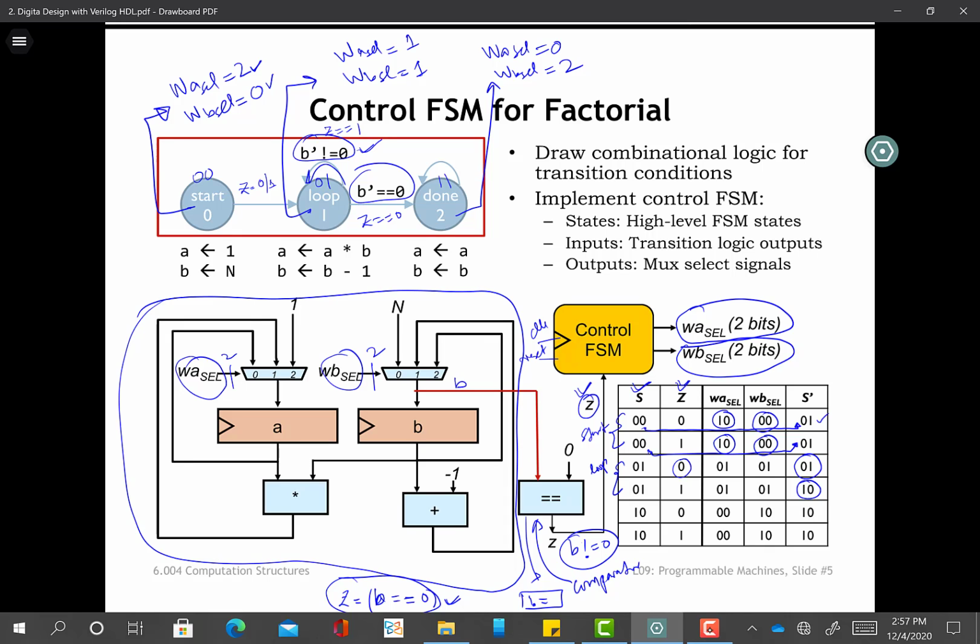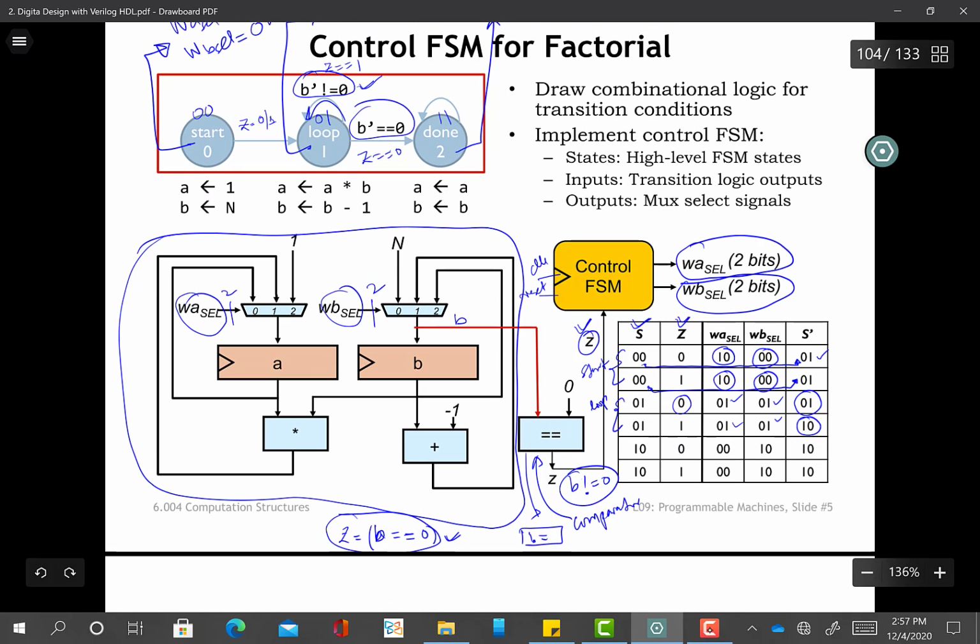So you see it is 1, and WB cell is 1, so 1 1 1 1. Okay, so it's a Moore FSM, that's why the values depend on the present state. And I hope that you understand what happens in the last state. In the last state, you see we loop here forever. Forever means it is equal to 0 or 1, it doesn't matter. On 0 and on 1, again it doesn't matter. If it is 0 or 1, we move to the same state. So we are inside an infinite loop because the algorithm has finished.